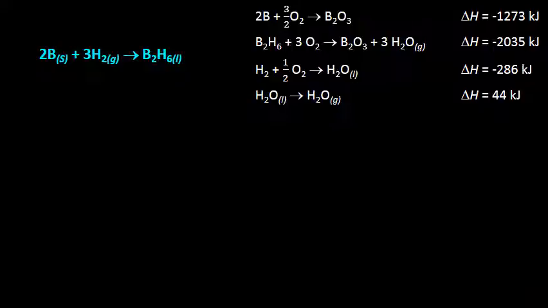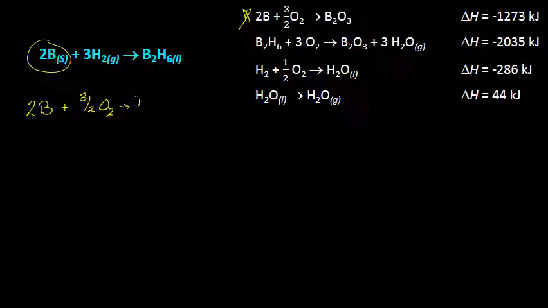Okay, write down your goal equation and well, no, you don't have to write down the series of steps. That would just be a waste of time. I'm going to look for boron. Somewhere in this mess there should be, oh look, he's right there, right at the beginning. Okay, 2 borons plus 3/2 oxygen yields B2O3. And delta H then we have -1273, and I don't have to do anything to that number because I didn't do anything to the equation.